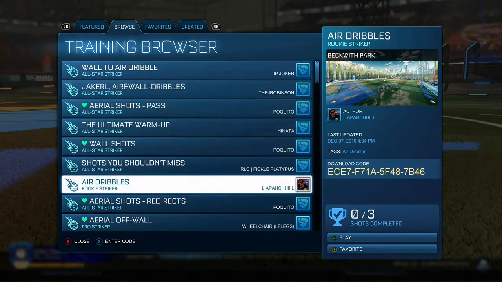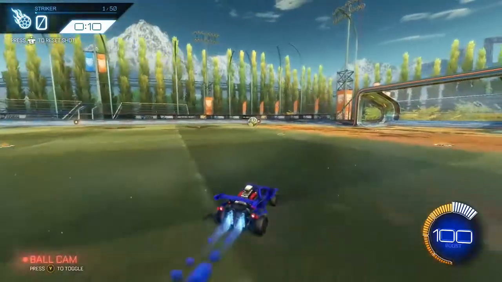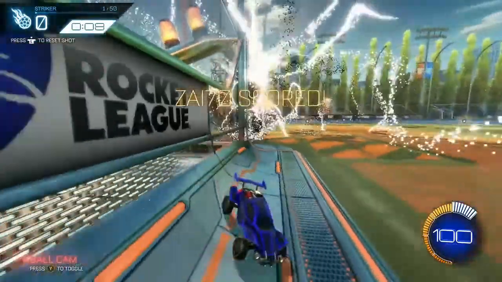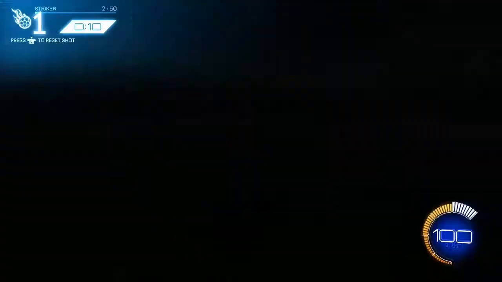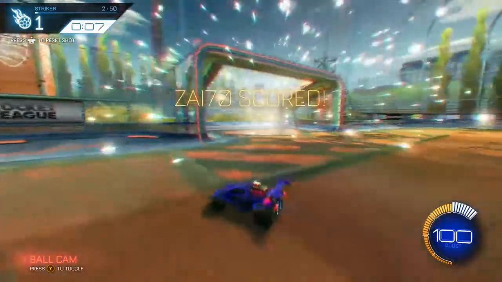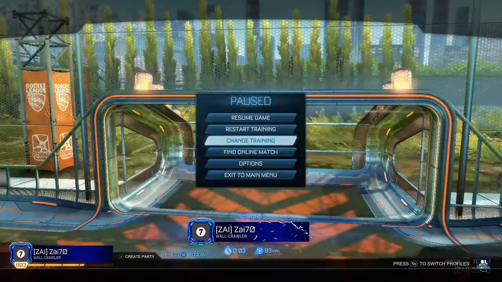One of the trainings I recommend is this ground shots training. It's probably one of my favorites. It's really good for warming up your shot, once again, before you hop into ranked. It starts off with just shots that are pretty simple and roll across the goal, but you can work on your speed on your shots and your placement, and I find it really helpful.